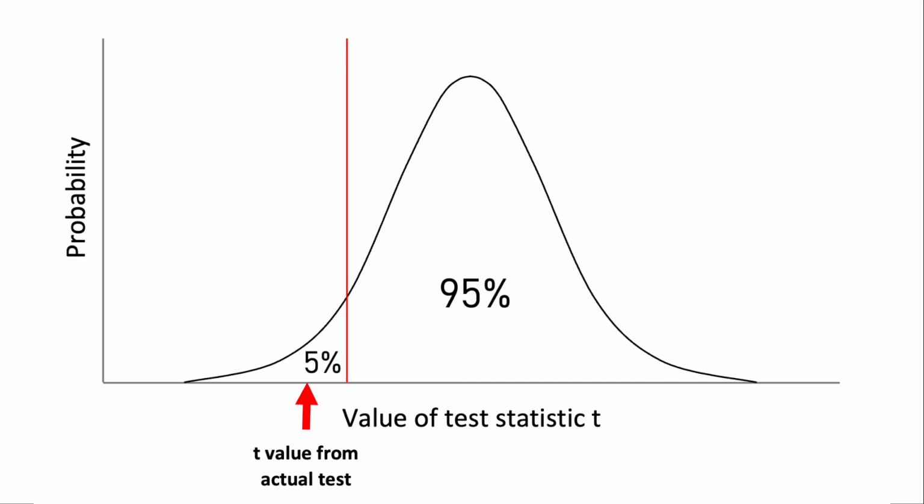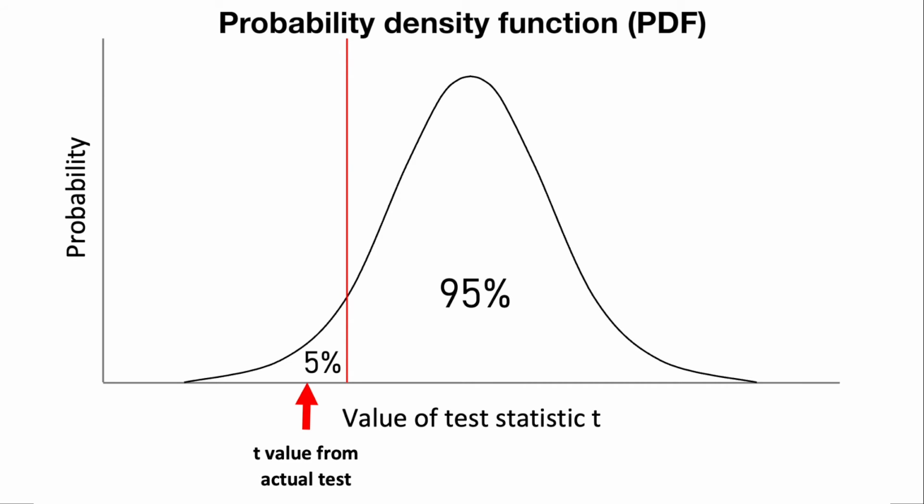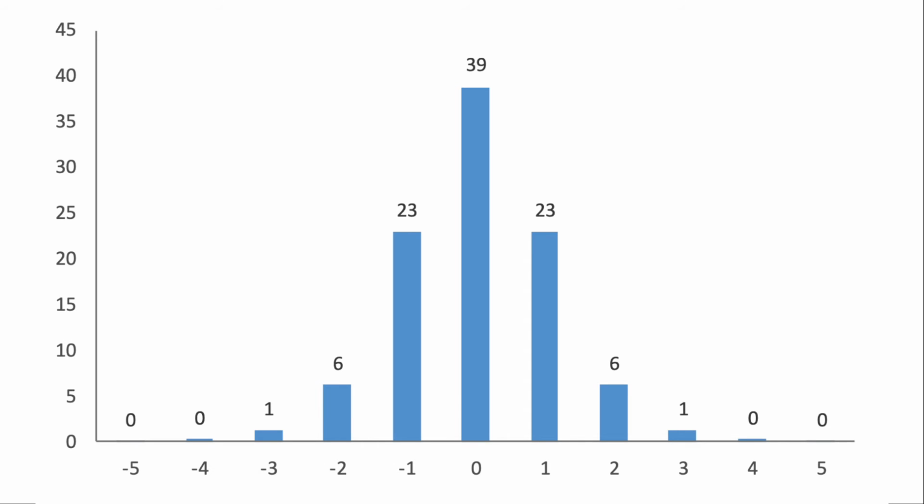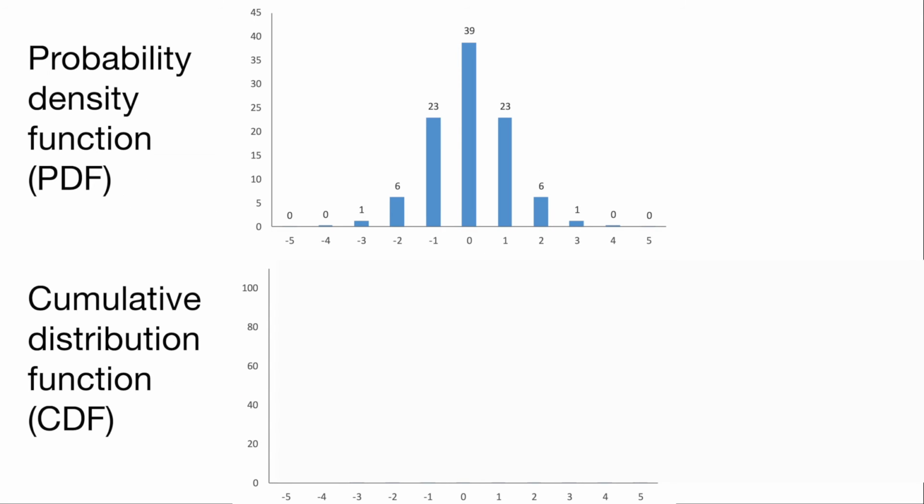So far we have plotted the distribution as a so-called probability density function, or PDF. That is, for each test statistic we plotted the probability on the y-axis. What we need for the calculation of a p-value is another way of plotting this distribution. We use a so-called cumulative distribution function, or CDF. To illustrate what a cumulative distribution function is, maybe it's best to view our t-distribution as a histogram, just for illustration. Now, a cumulative distribution is obtained by adding up all values from the left to the right.